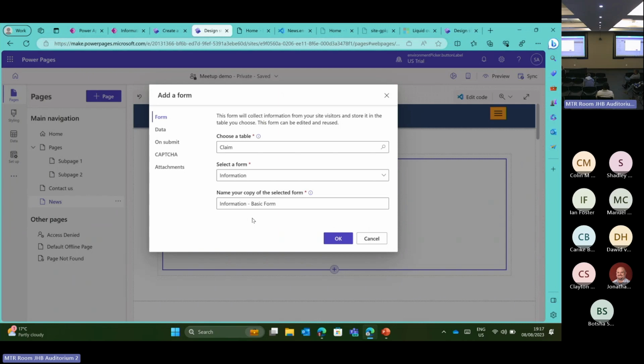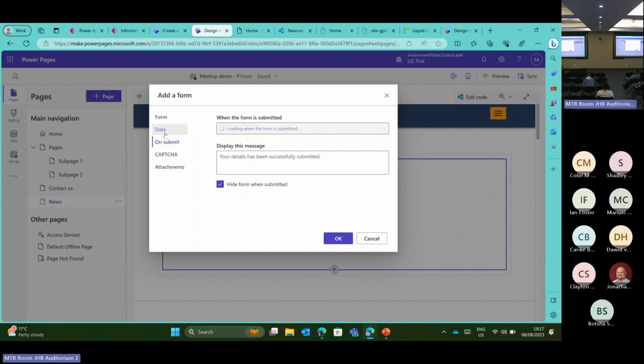So this is kind of like the metadata that describes that it should actually use that form. And then in here you can specify stuff like what happens once someone creates a record? Or is this a read-only form? So I'm using this to view the status of a claim rather than add a claim. Or what should happen when we actually click submit?